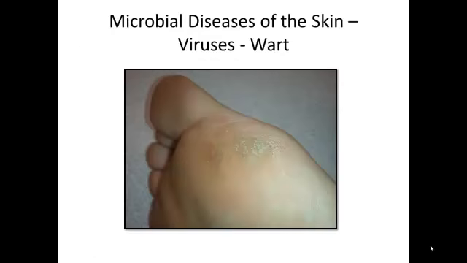First off, warts. Most people at some time in their lives have had a wart. And warts are benign, self-limiting tumors that are caused by papillomaviruses. What do I mean by benign, self-limiting? Benign means that they're not going to metastasize and spread to other parts of the body unless you're severely immunocompromised. Self-limiting means that, generally speaking, for most of us, within a year or so, they're going to clear up on their own as your immune system realizes they're there and attacks.